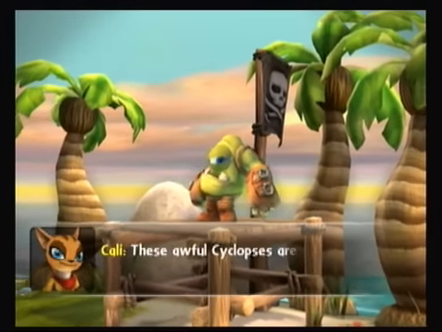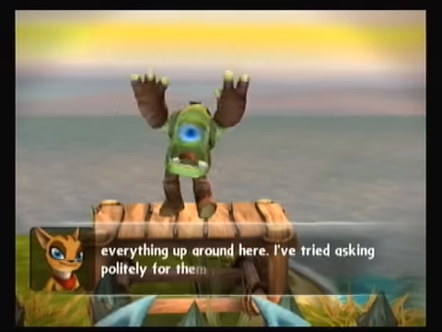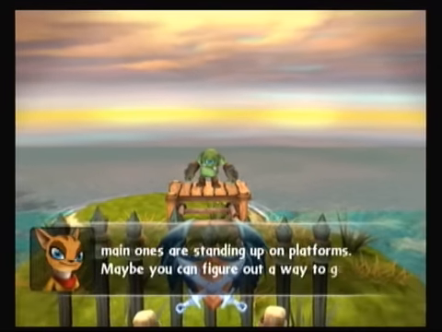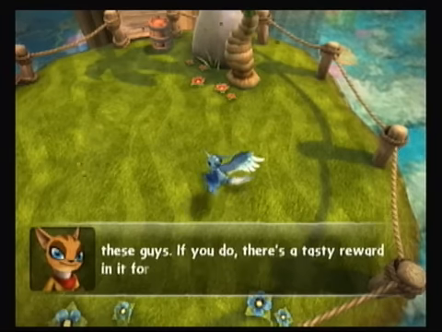These awful Cyclopses are messing everything up around here. I've tried asking politely for them to leave, but no luck. The main ones are standing up on platforms. Maybe you can figure out a way to get rid of these guys. If you do, there's a tasty reward in it for you.